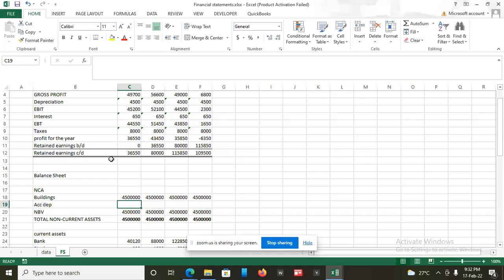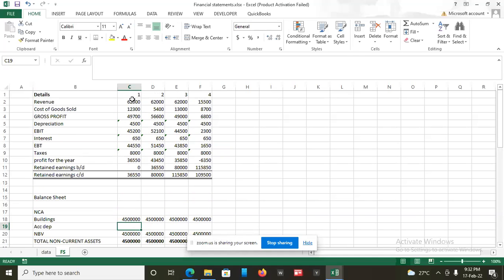Therefore, for this month, we are going to assume that this asset was bought in that specific month, and therefore the depreciation in that month becomes the accumulated depreciation in that specific month. So we join it with the depreciation in our income statement.